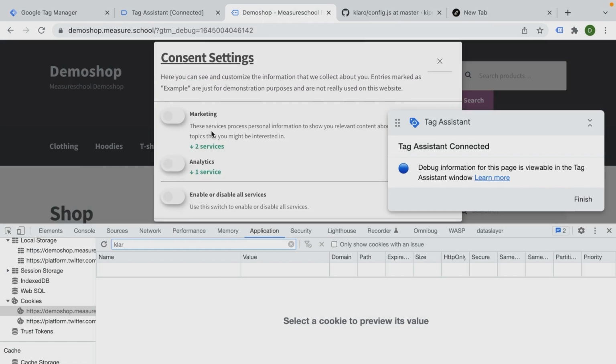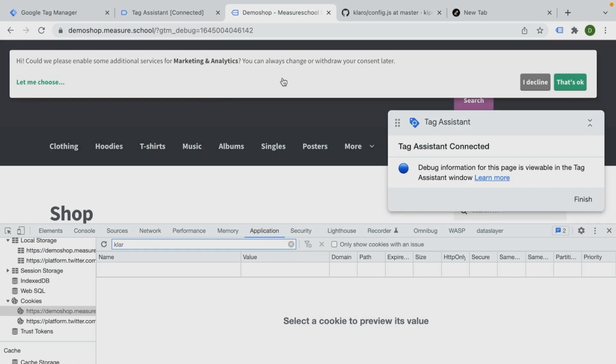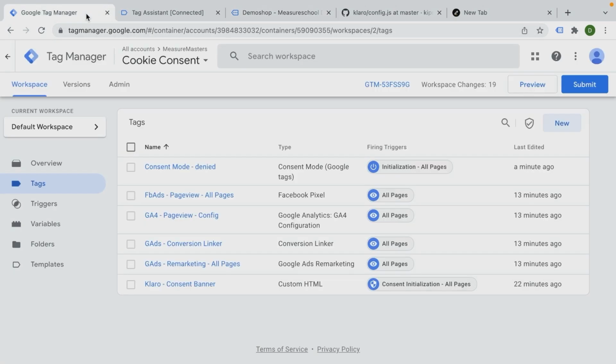So far, we have created the banner on the page or put that into Google Tag Manager so it's actually visible. We have connected it to the consent mode of Google Tag Manager. So we actually know if ad storage has been granted or analytics storage has been granted. Now, the next step would be to connect them to the actual tags so they fire correctly.